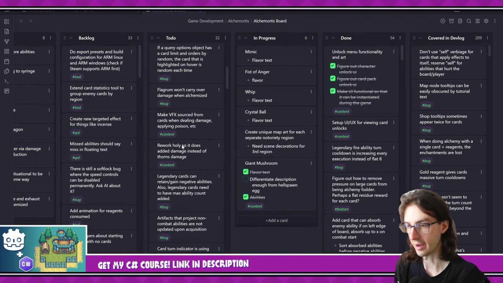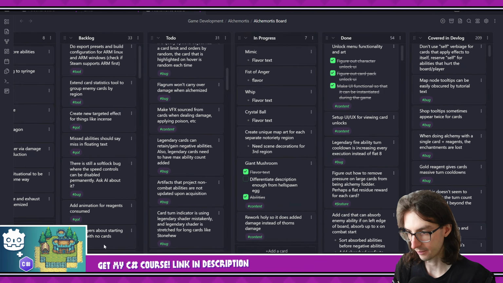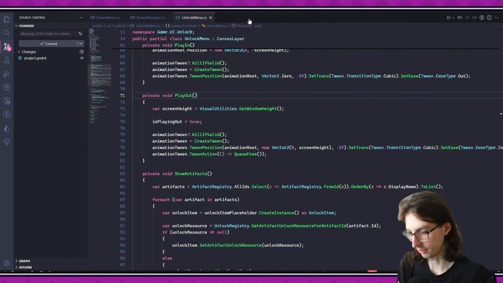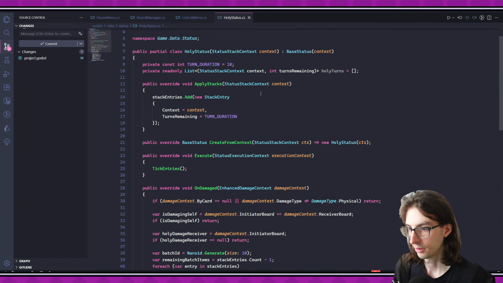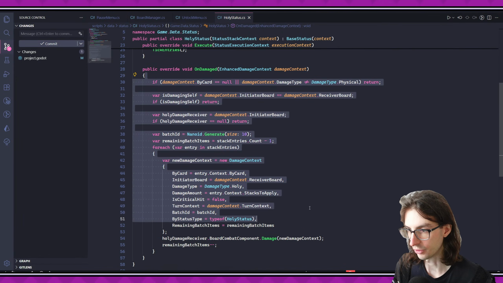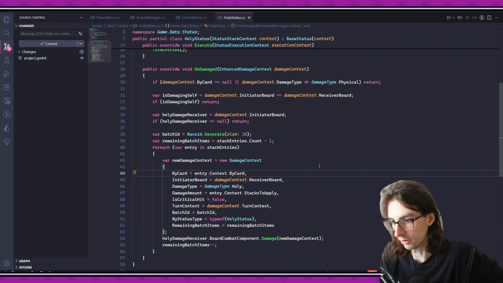Rework Holy so it does added damage instead of Thorns damage. Let's do that. So I'm going to change the Holy effect. Right now it works on damaged: it will just deal damage equal to the Holy damage.